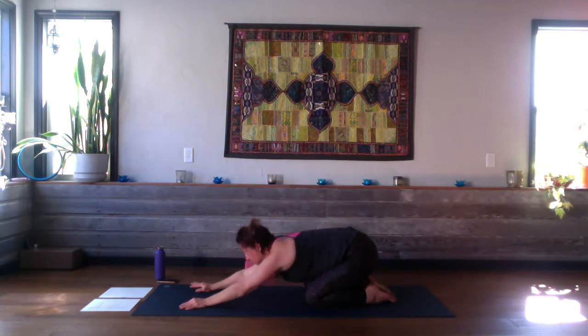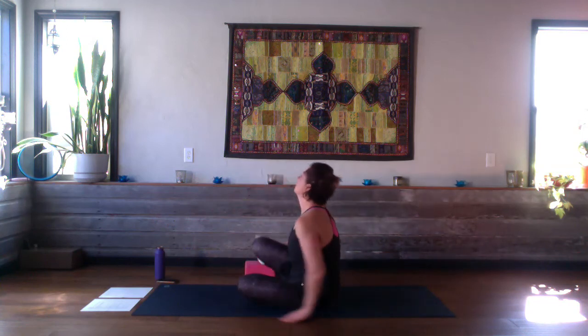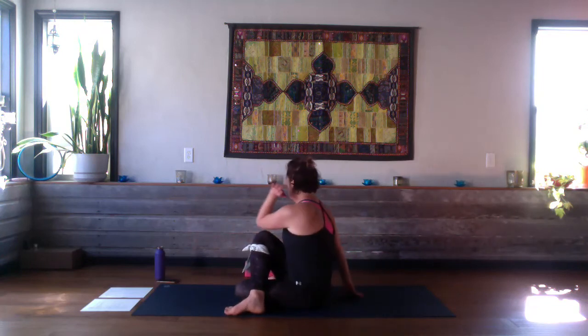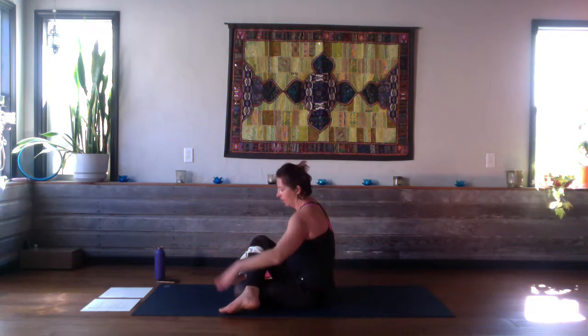From your child's pose, let's come to a seated position. As we come to seated, we're going to go ahead and keep the left heel tucked in towards the right glute, and then step your right foot over. Twist to your right. You unwind from your twist, cow's face pose.